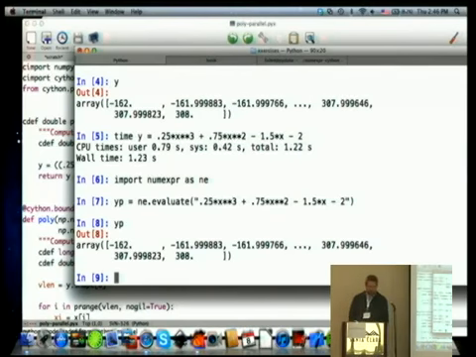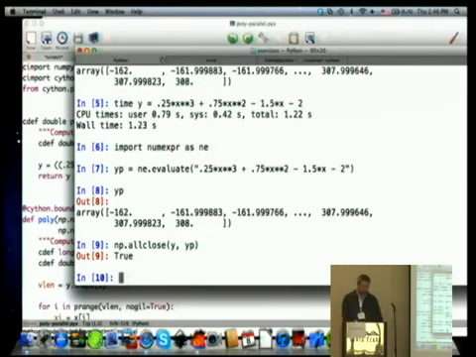Let's make sure that both outputs are the same. We can use the allclose function in NumPy. So allclose is telling us that Y and YP are the same array, in fact. Okay, so we have evaluated exactly the same thing in both cases.